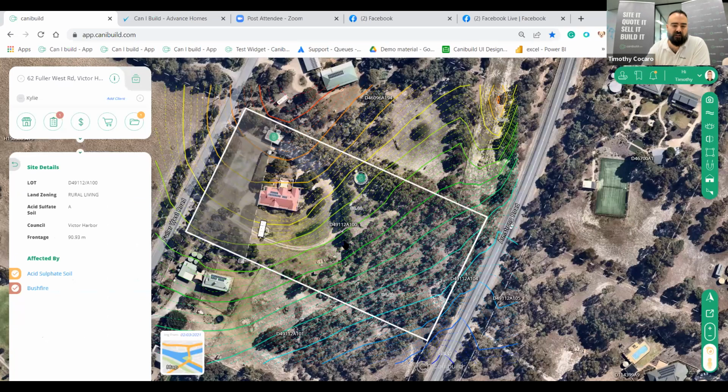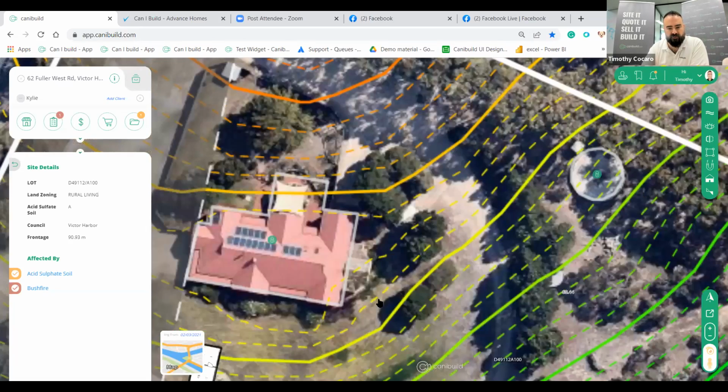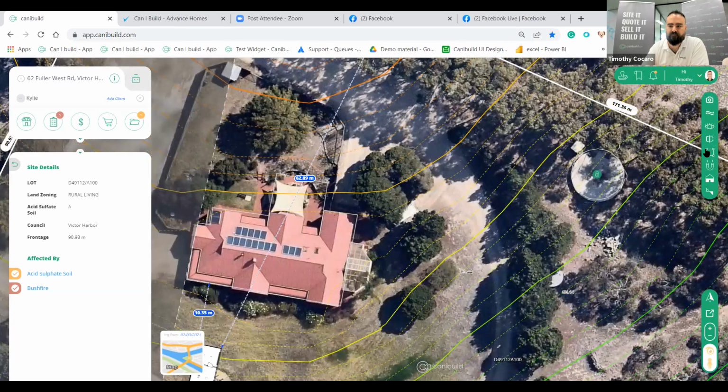And again, the dashed lines are 250. So over the existing house, the fall is 1 meter. If you want to be really exact, the fall is 250, 500, 750 mil. So if I map that out, you start from this line, that's 250 fall, 500 fall.